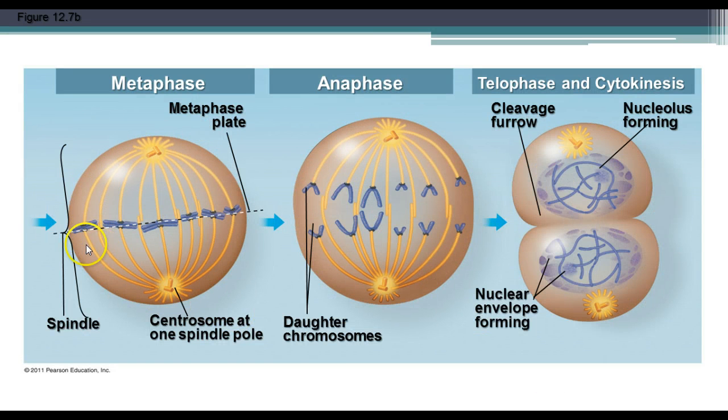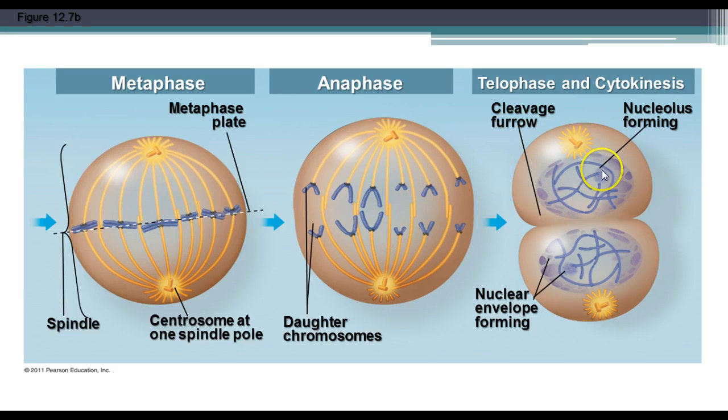In metaphase, all of the chromosomes have been attached to kinetochore microtubules. The spindle is fully formed, and the chromosomes are lined up in the center of the cell along this imaginary line called the metaphase plate. There is at this time a tug of war basically going on between the kinetochore microtubules from one pole and the other that are attached to the centromeres. When the centromere splits under the force of that, as well as an enzyme that separates the two chromosomes from each other, we have anaphase. During anaphase, the kinetochore microtubules are pulling the daughter chromosomes from the metaphase plate toward the poles. The cell is also lengthening due to pushing of these aster microtubules against the cell membrane.